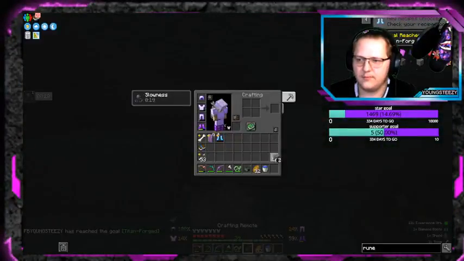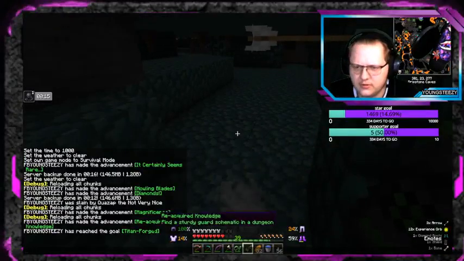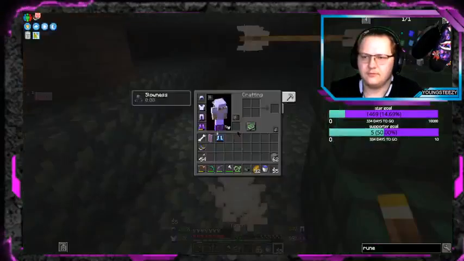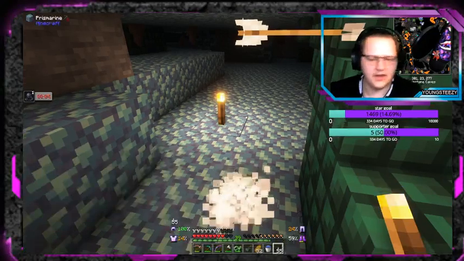Let's go. Titan Forged. Find a mythic affixed item. Did I read that right? Find a mythic affixed item.